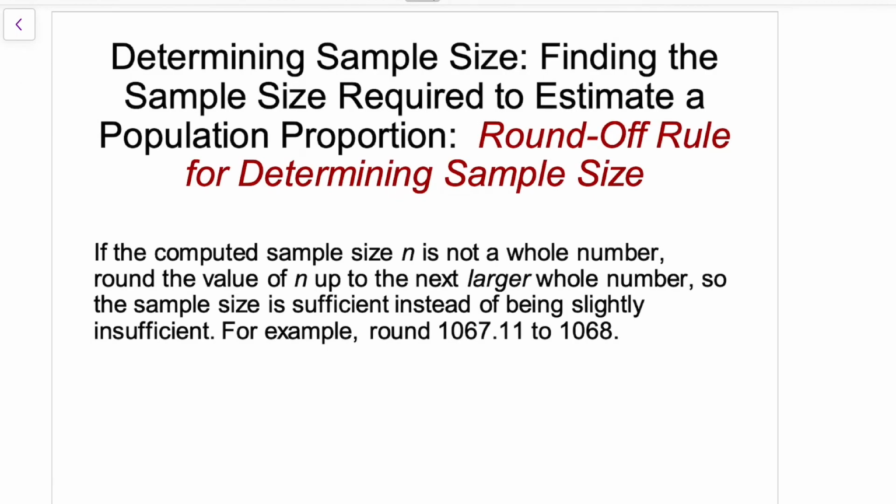Very often we talk about how many decimal places a number needs to be rounded to. This is a very easy case in this example because we're computing the number of people that need to be polled. We cannot poll a decimal number of people. So anytime n is a decimal, we automatically round up to the next whole number. For example, if you compute this and get a value of 1067.11, there's no way to poll 0.11 people. We will just automatically round up to 1068.